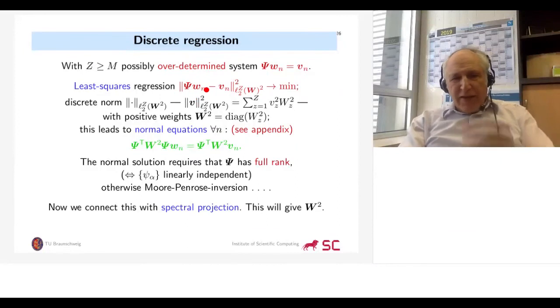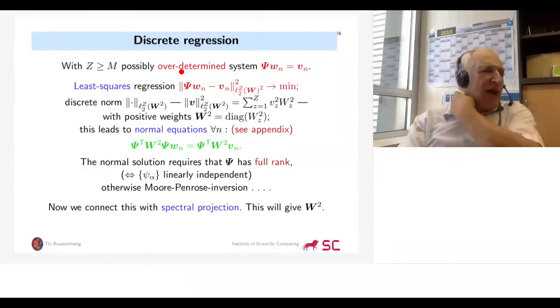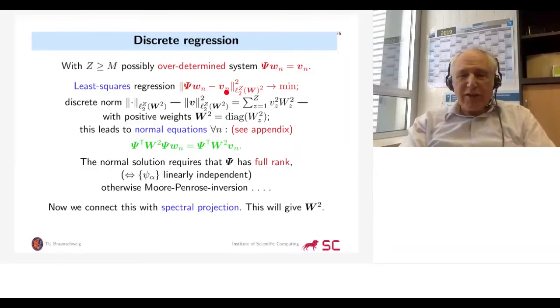In the appendix, I've made a little appendix so you can look at it later. I assume now that you know how these least squares problems are solved; if you don't, it's in there. We assume also that they are weighted, so at each point there's a weight, and this norm is computed with weights, capital Wz squared. They are positive weights, and we have a positive weight matrix if I put them on the diagonal of the matrix.